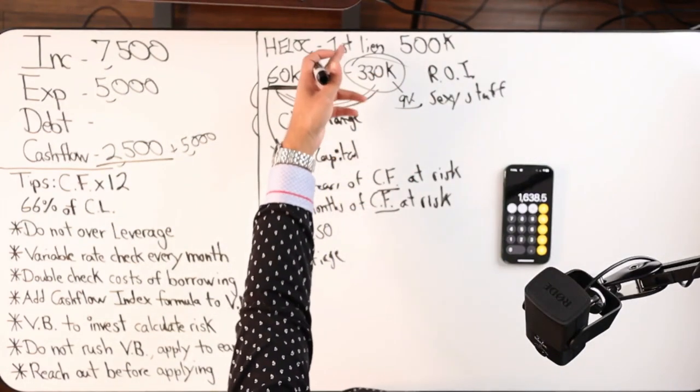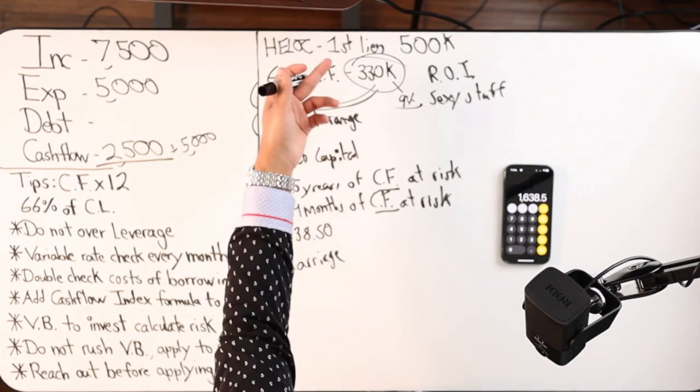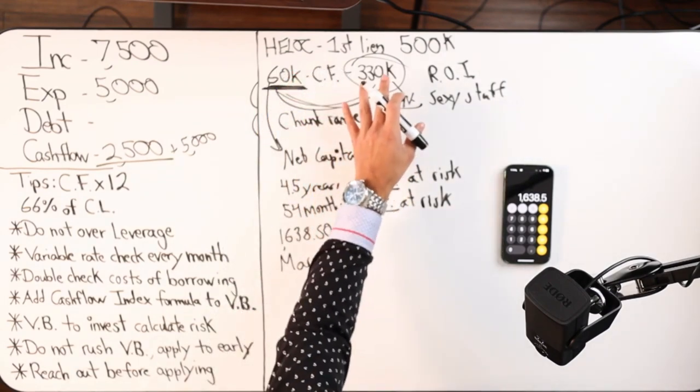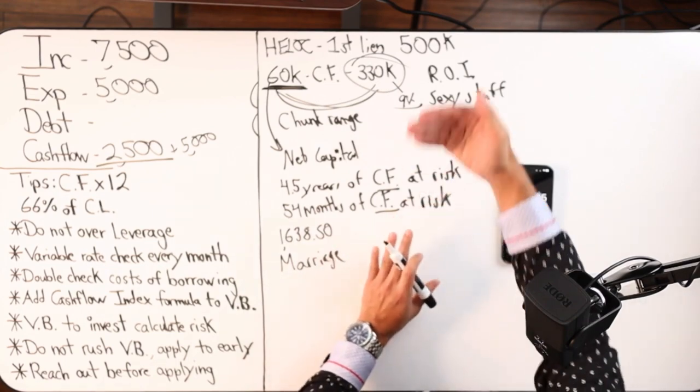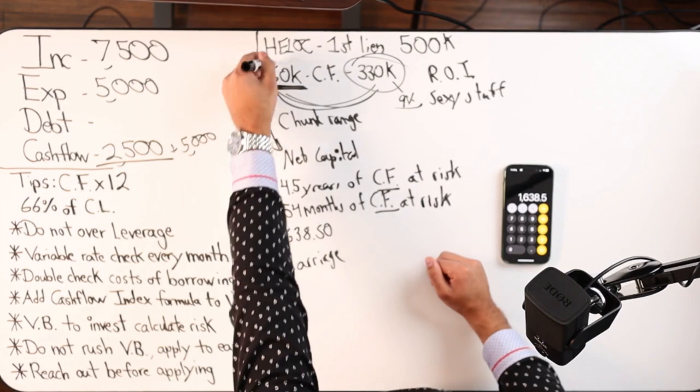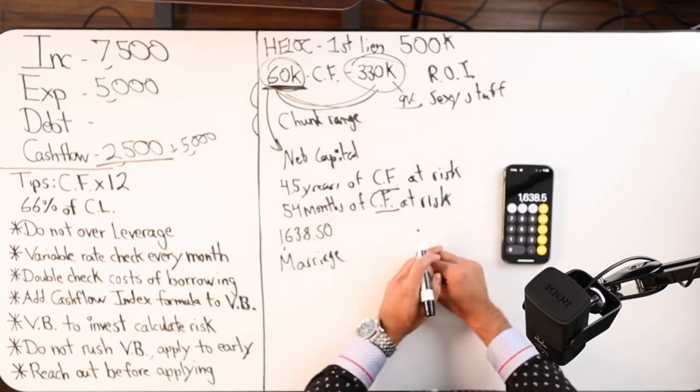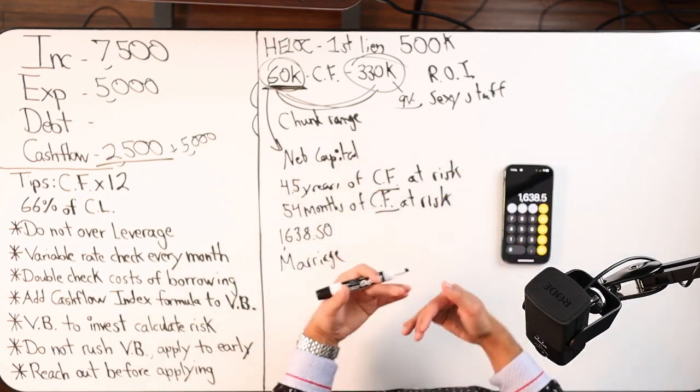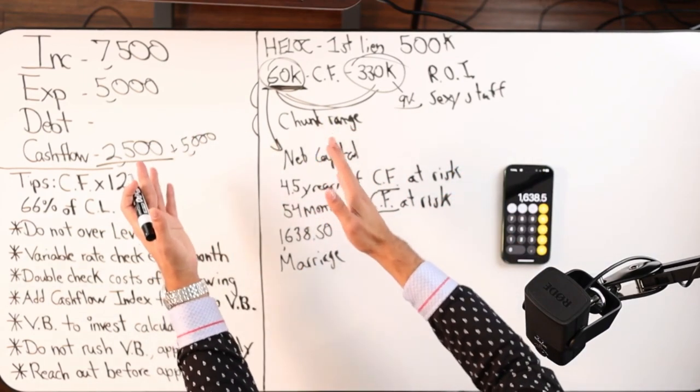A debt 330 at a 9% interest rate. So not only are you paying the 330 back, we're now paying interest. So now, not only were you just set back 4.5 years, you then tack on the interest. You're now set back 6.5 years, plus that capital that you lost, 60K. So it's really a total of like five and a half, almost six years you set yourself back. It took you three and a half to get out of debt.